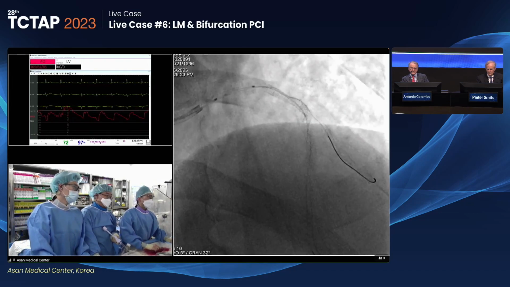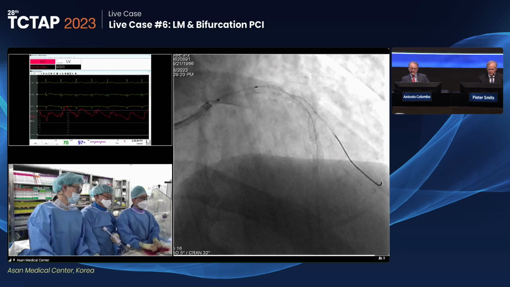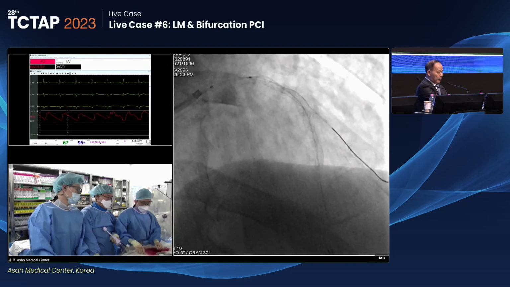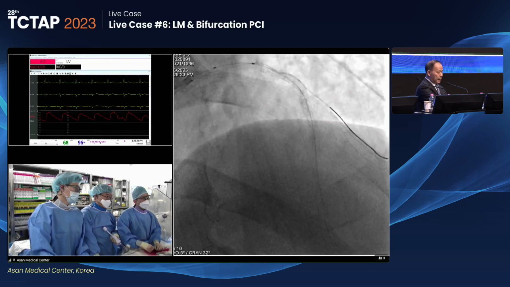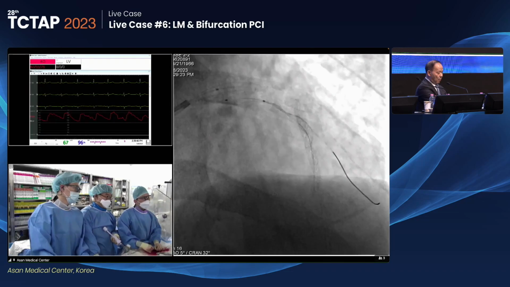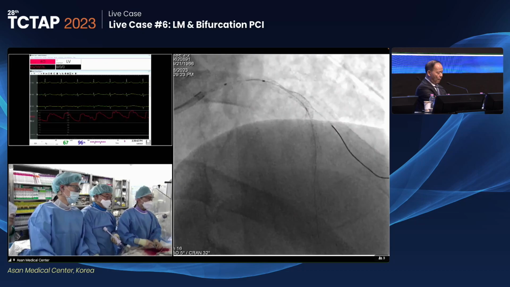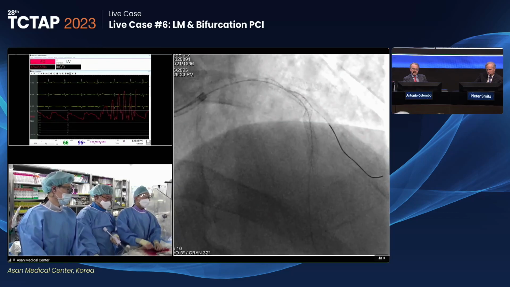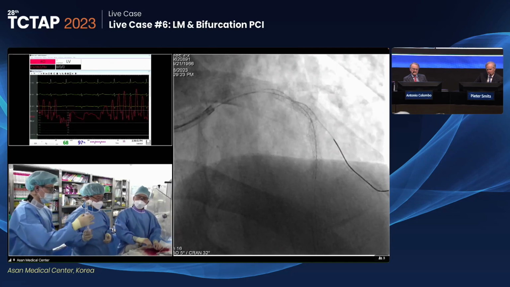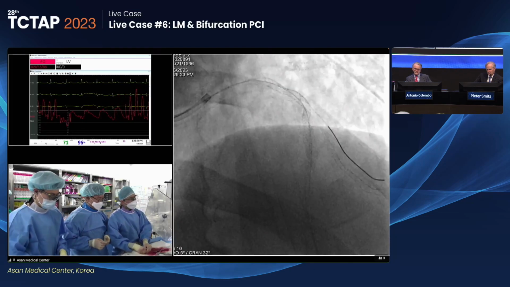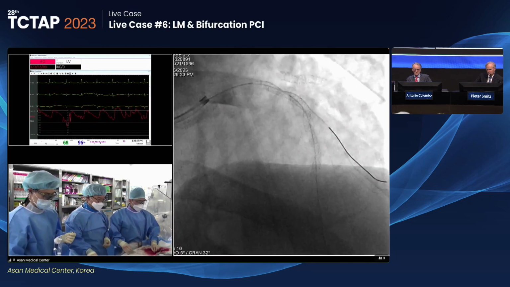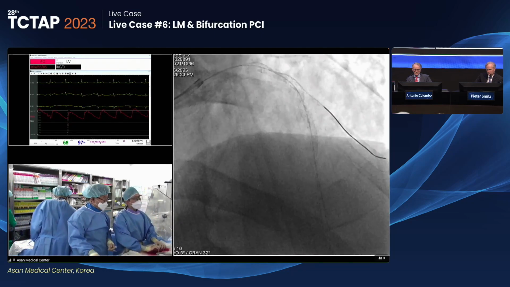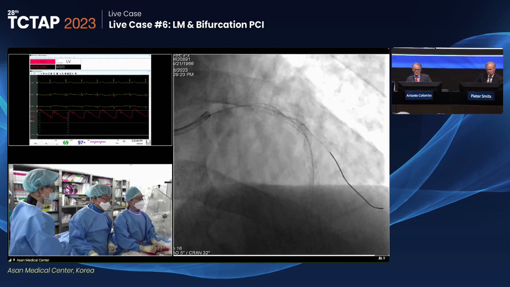Yeah, so right now you can slightly pull back the diagonal wire to get the guiding deep seating. I think, the deep seat. Because of the left main region, I'm not doing the deep seating of the left main guiding. If I do that, it will be easier, but the problem is that the guiding support is not strong enough. Can you please give me a smaller, softer one? So in this scenario, we usually slightly pull back the side branch wire to get the guiding deep seating. Another way of doing it is to use a GuideLiner.